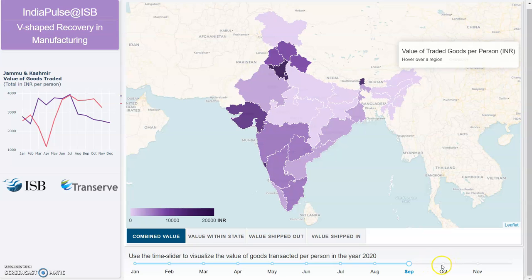And around October, you are going to see the Diwali blip. You see some states got really darker, which perhaps will go down a little bit in November because the Diwali thing is over. We don't quite have data for December yet, but as we get it, we are going to update this chart. So this is the insight for this week.